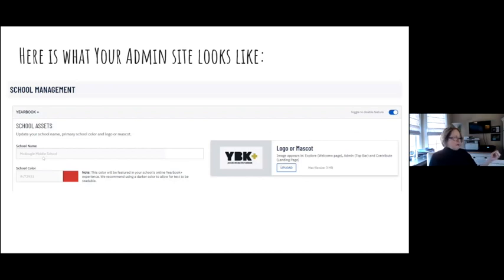So this is for McDougall Middle School. And for Thomas, I picked the red because that's his school color. You just click on the color and pick a color. And then you can upload your school mascot or any kind of symbol that looks like your school. This is important, because when the kid or the parent gets the email, it's coming from you, from the school. It just doesn't have a random Jostens thing.